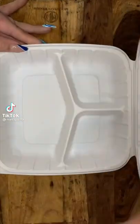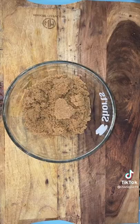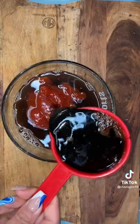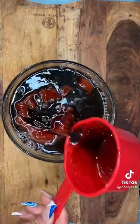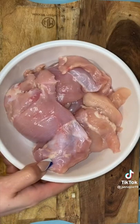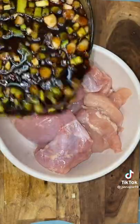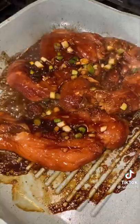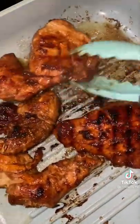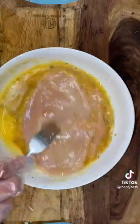Let's pack today's lunchbox for our friends and followers — we're making Hawaiian barbecue. To begin the huli huli chicken marinade, add brown sugar, pineapple juice, ketchup, soy sauce, garlic, ginger, and green onions to a bowl and mix everything together. Pour the marinade over boneless skinless chicken thighs and let it marinate overnight. I'm grilling my chicken on a stovetop grill because I'm too lazy to clean the outdoor one — just make sure you add some butter to your chicken.